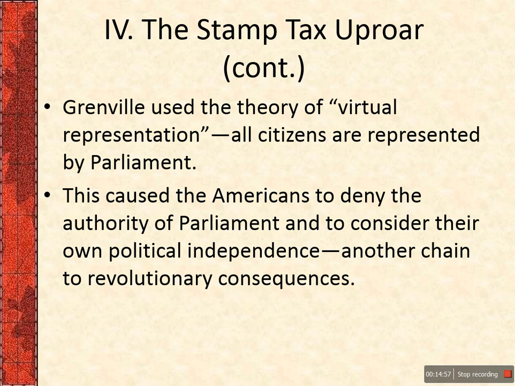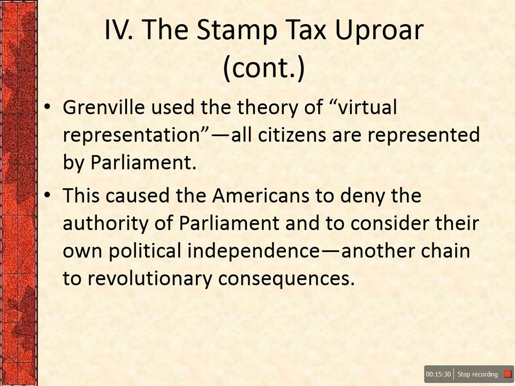Grenville argued that they did in fact have representation. It was virtual representation, that even though Parliament members were elected from districts all across England, once they were a Parliament member, their job and their duty was not just to their district or area, but to all Englishmen. So by that theory, the Parliament was looking after the colonists, just like they were looking after everybody in England. Colonists rejected this claim.